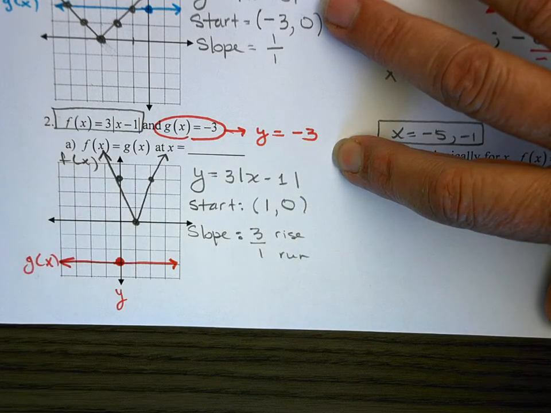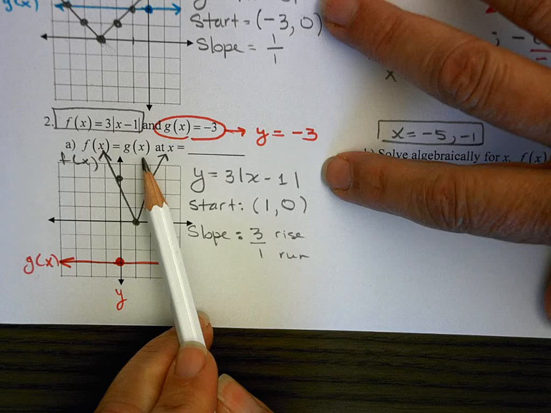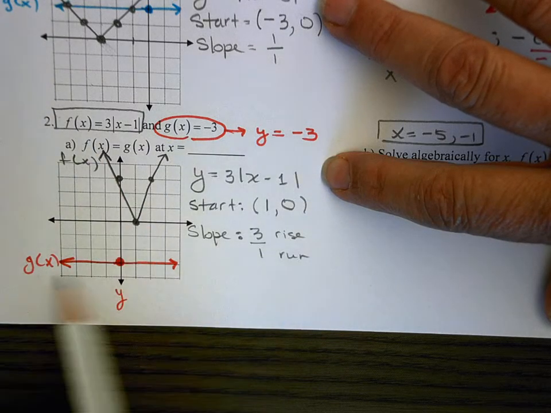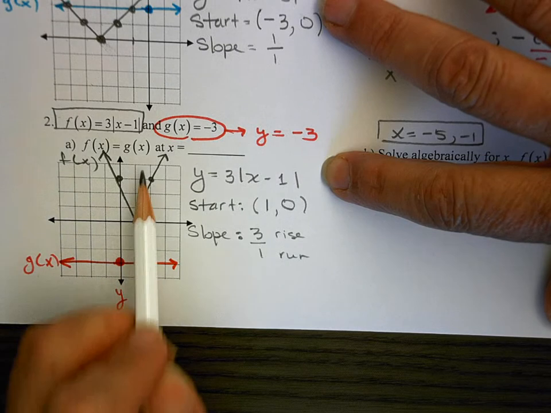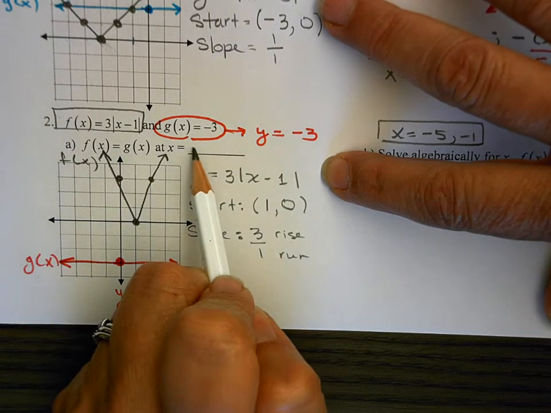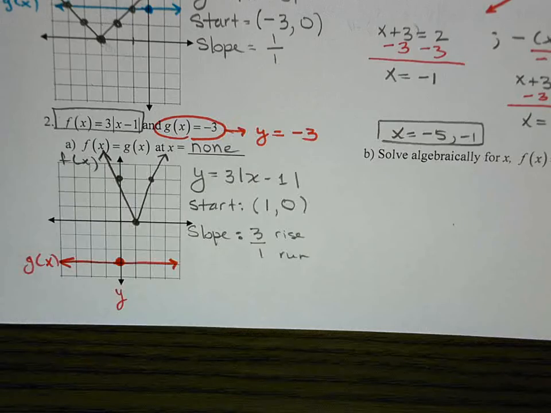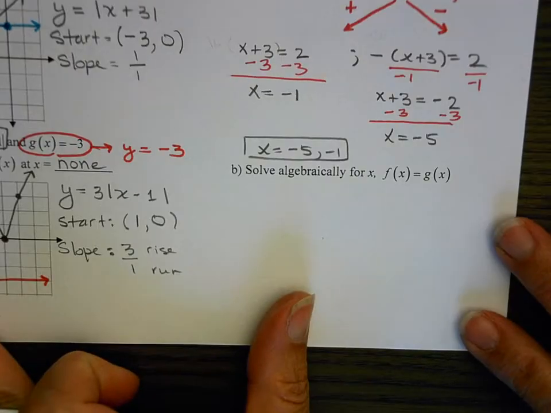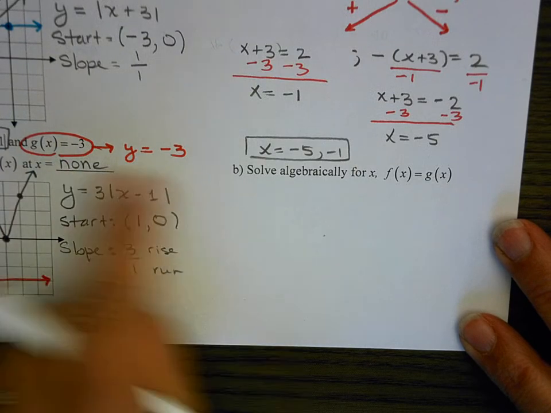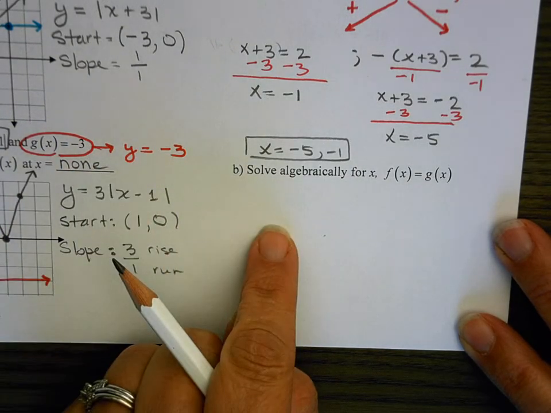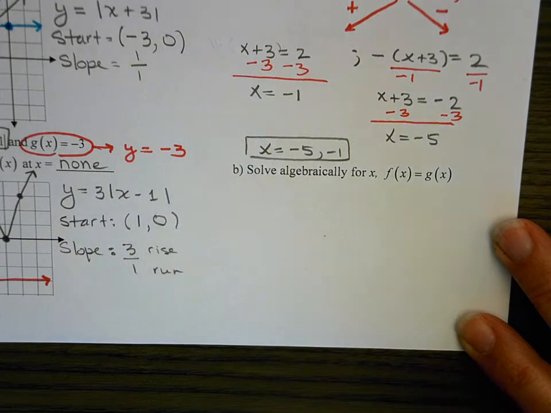All right, and then for finding where f is equal to g, I look for intersections. So this is pointed up forever, so it's never going to come down to here. So these are never going to cross each other, so there is no place where they're going to intersect. And so I'm just going to write none. Okay. So that means for part B, we should get that none answer as well. These should be generating the same answer. So this is just 2 different ways to solve the same problem.